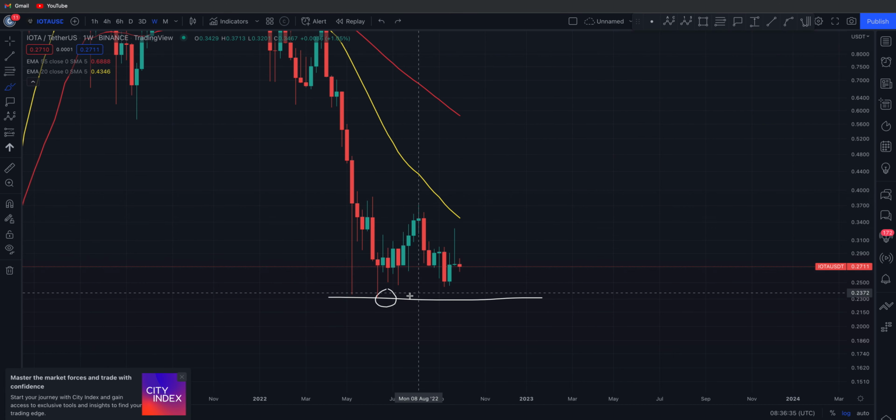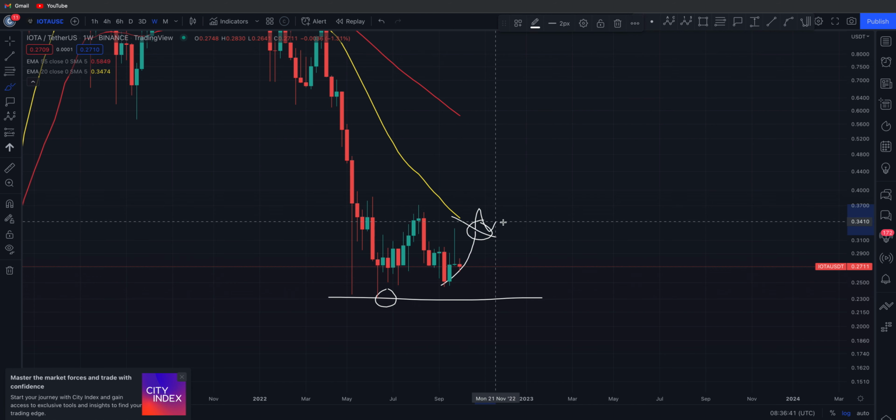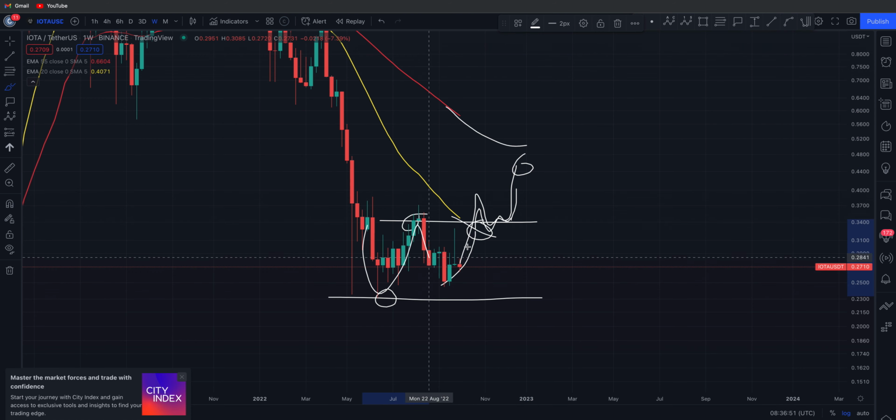So potentially, in my eyes, don't lose 23 cents over the coming weeks. Start to come up here, break above this 20. If we close above that and hold it as support, turning previous support, now resistance, into support, you're looking to come up and potentially retest this 55 and break out of this double bottom pattern here, like other altcoins have done already.